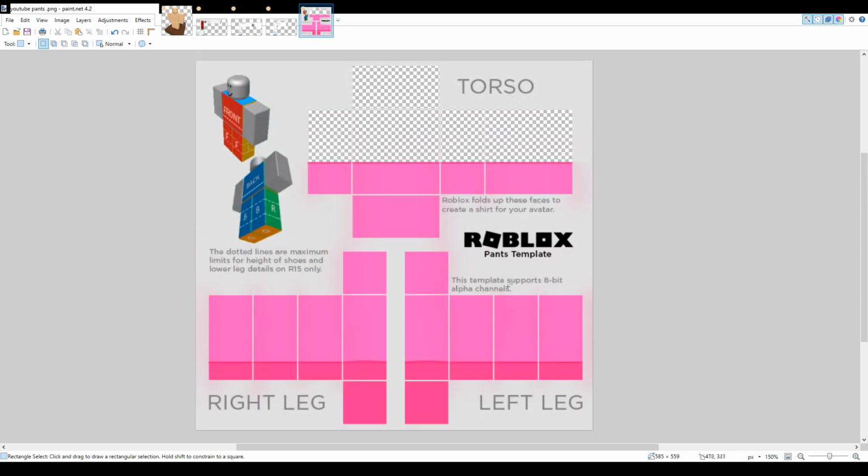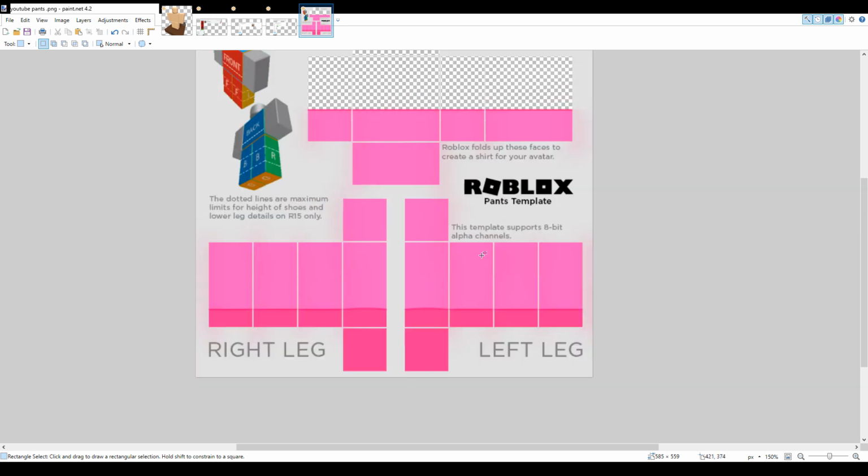But yeah, so this is basically our pair of pants. This is where I'm going to stop, because I feel like buttons and pockets and all of those things could be a more advanced tutorial, but this is just a pair of pants. So we're going to go ahead and save this as a PNG and then upload it, and I will show you what it looks like.